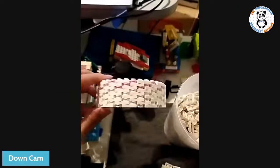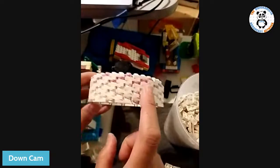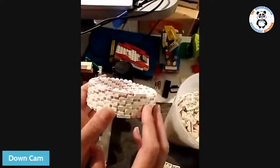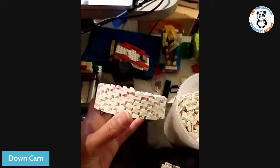Okay, so you can see this pink. Here, let me focus on my down camera again. You see how this pink is starting to show? So I think I'm going to build this up a little bit and then top it off with white again. But yeah, this is going to work great.